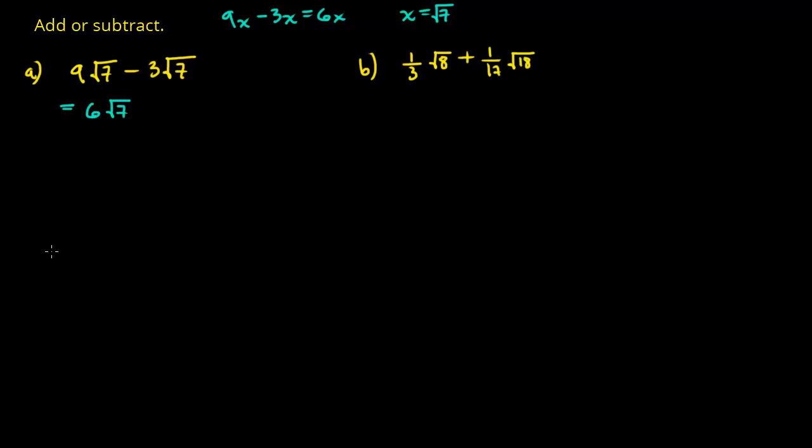Now, if we had something like 2 root 3 plus 4 root 2, we could not add these radicals together because root 3 and root 2 wouldn't be considered like terms. We'd have to say let x be root 3 and then y would be root 2. So we can't add x and y because they're not like terms. So we wouldn't be able to simplify here.